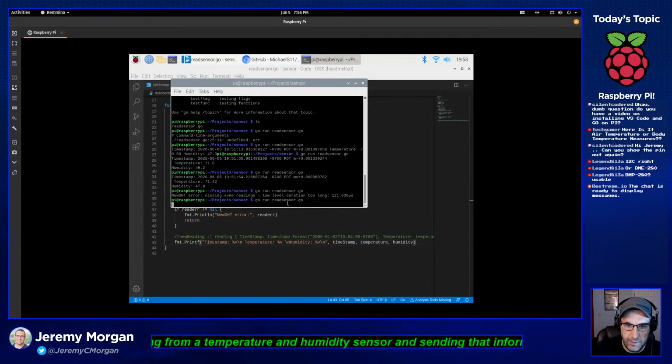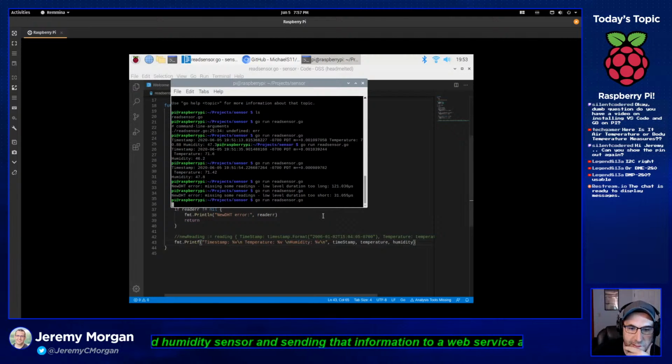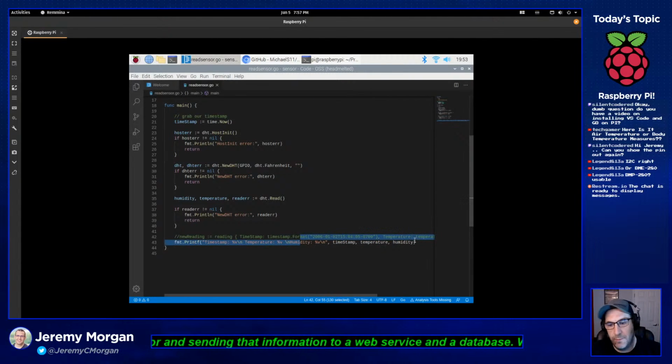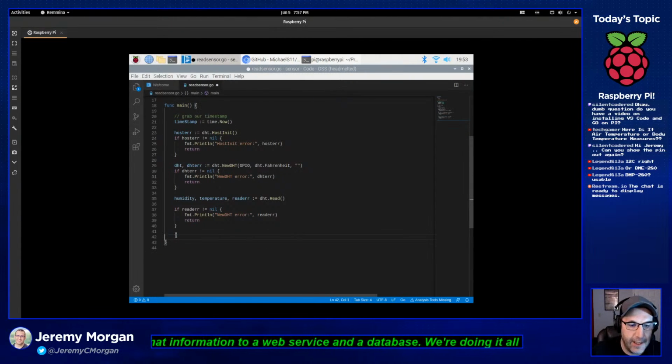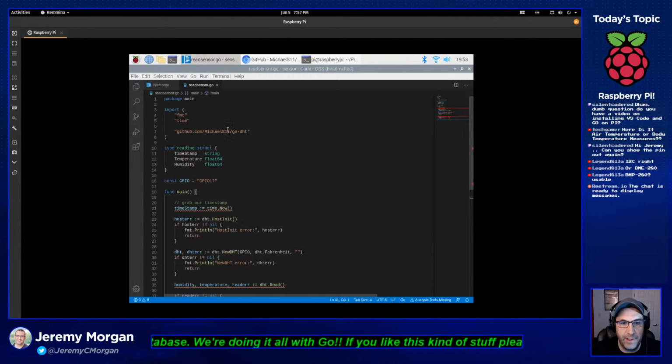So let's hit this again. And it's really not happy with me now. There we go. Okay, cool. So we'll pull this out of here. So now that we know that the temperature is reading, and look at how much code it took to do that. I mean, barely any Go code to read that. And most of that, of course, is because of this library right here. This Go DHT library takes it all out of there.